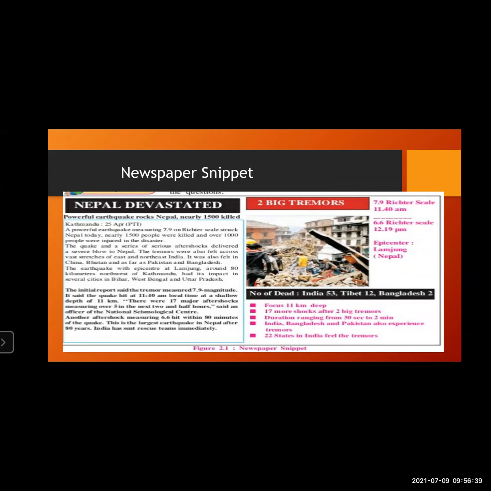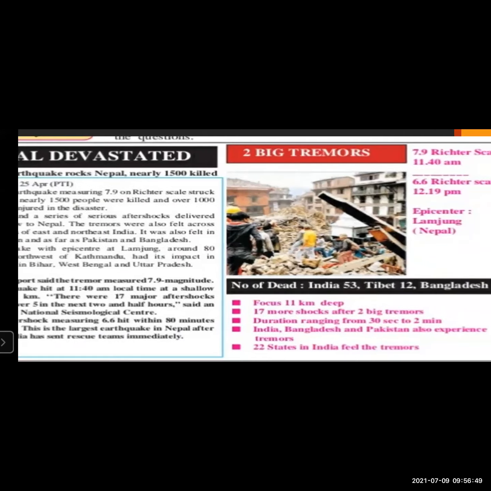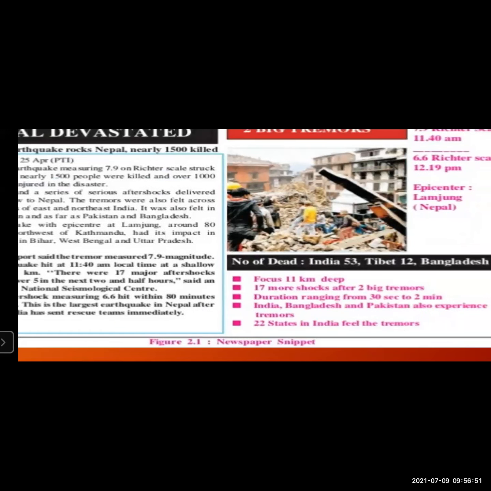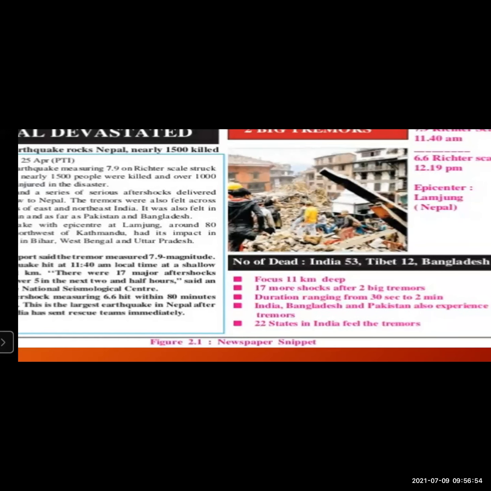Now the number of deaths: India 53, Tibet 12, and Bangladesh 2. The focus was 11 kilometers deep. You can see here on the slide, the focus 11 kilometers deep, 17 more shocks after the two big tremors, with duration ranging from 30 seconds to 2 minutes. India, Bangladesh, and Pakistan also experienced the tremor. 22 states in India felt the tremor.